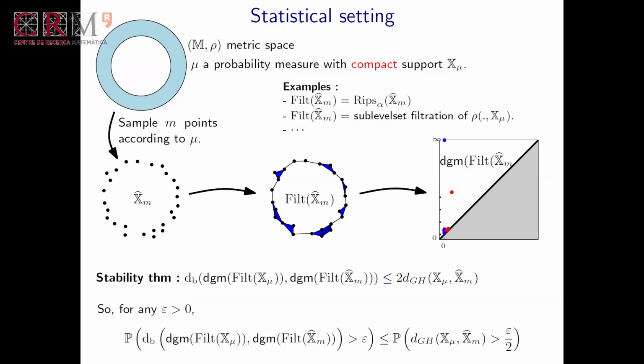But the benefit here is that we are in the world of persistent homology, etc. Here we are in a world which is much more familiar for statisticians because we are looking at the convergence rate of a random sample to the support of the measure that is used to do this sampling, right? This is known as support estimation problems in statistics. It's a very classical area. And we know many things about this.